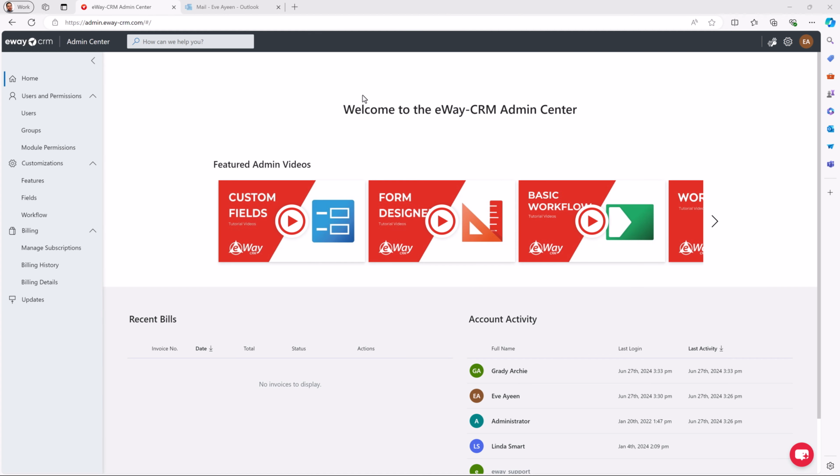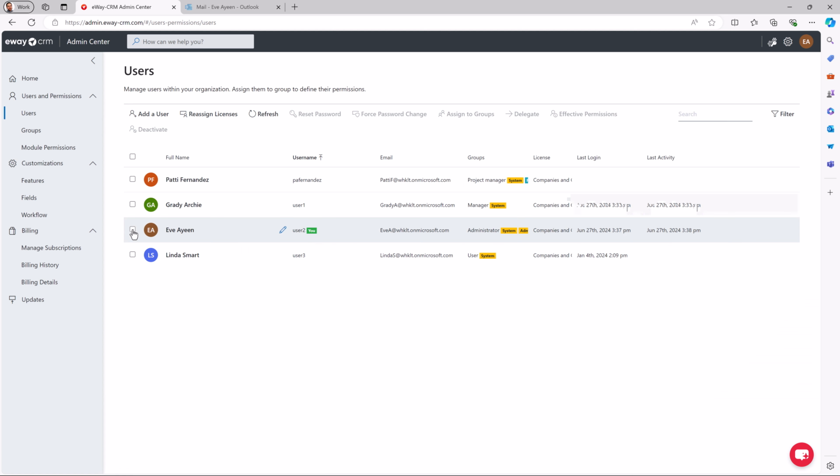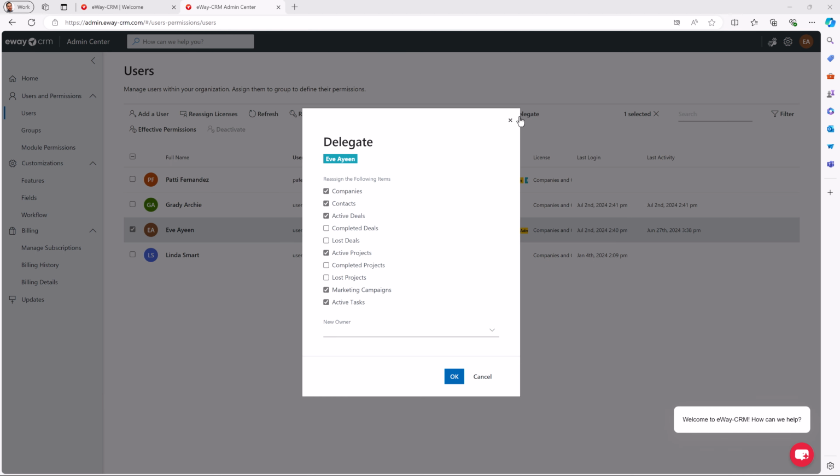Our admin app has an inbuilt feature that allows you to transfer all the existing records to somebody else. It is great if you promote somebody or let them go and need to transfer their agenda to somebody else. Click Users and select me, Eve. Don't worry, I wasn't let go. I have just become the Mid-Coast sales manager, and all my deals now go to Linda. Click Delegate Agenda to get a list of possible options.